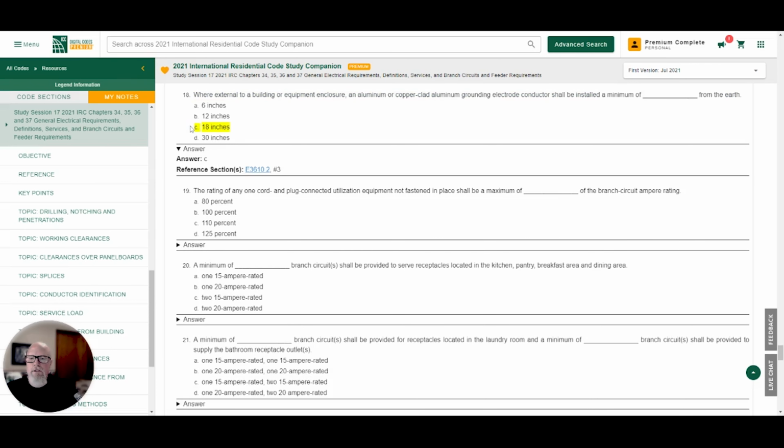The answer is going to be C, 18 inches. Find that in section E3610.2, number 3.